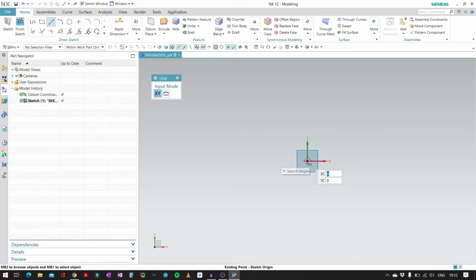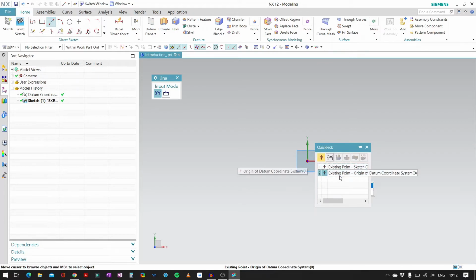Now it will show me 3 dots over here. I hope you are able to see those 4 arrows, and at the bottom arrow on the right hand side there are 3 dots. That means there are more things you can choose from. It is giving me 2 options right now, but you can choose whichever you want to sketch upon.